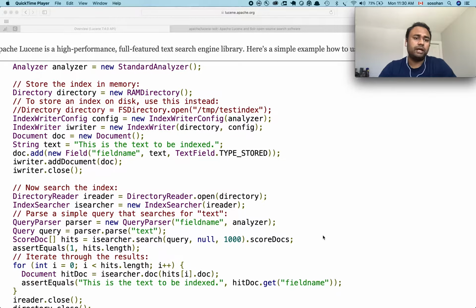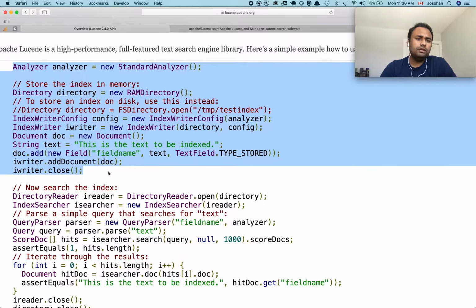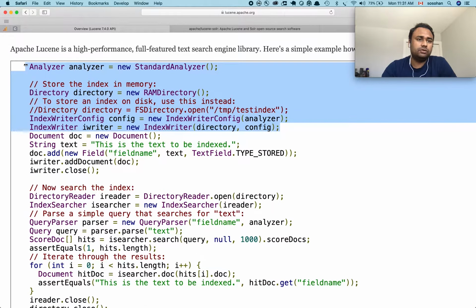But if you go down to the bare bones and you want to use Lucene directly, this is how your code would look like in Java. So let's just focus on this part where Lucene has a class called Analyzer, and then the analyzer will work on a configuration. So you create an analyzer, create a directory, then create a configuration with the analyzer. In this case, we are just using an in-memory directory, which is basically faster to prototype things. And then create an index writer. So all of this is essentially creating a whole bunch of objects so you can write data into Lucene.